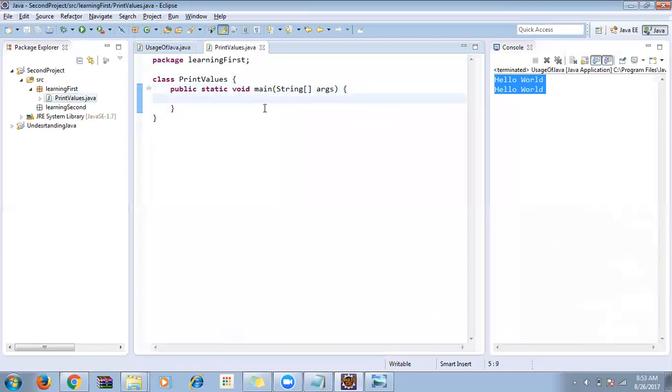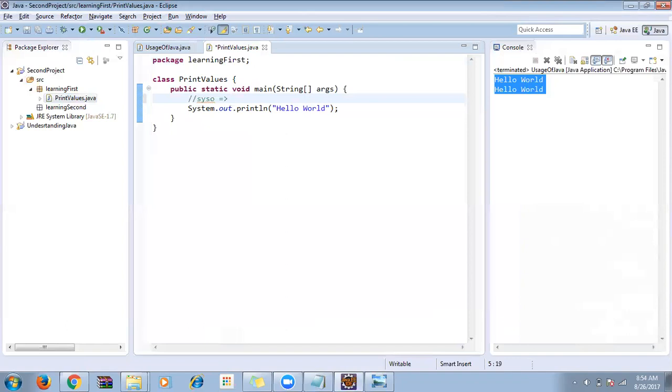Then I want to print some values. For that, Control plus space. Is it the same on Mac also? Control space, yes. So double forward slash, then sysout. If you give a double forward slash, the line will not execute.